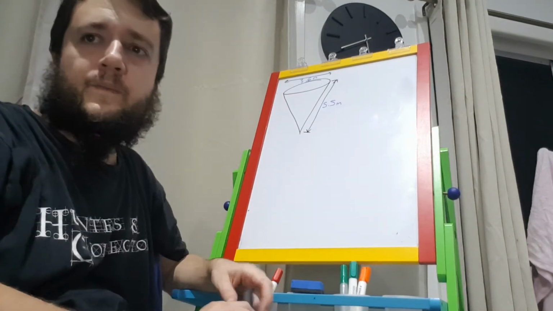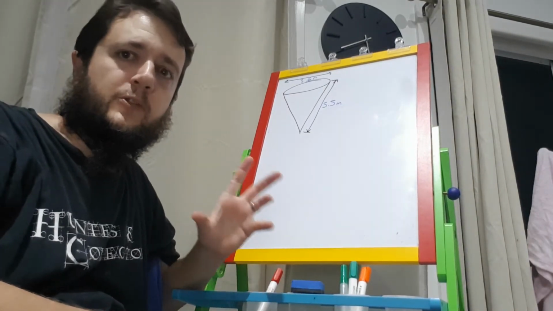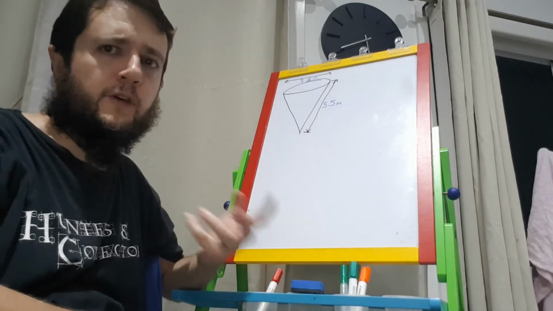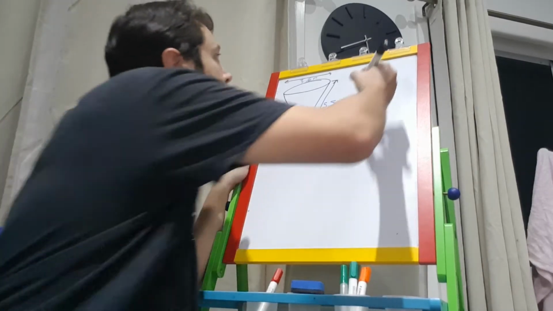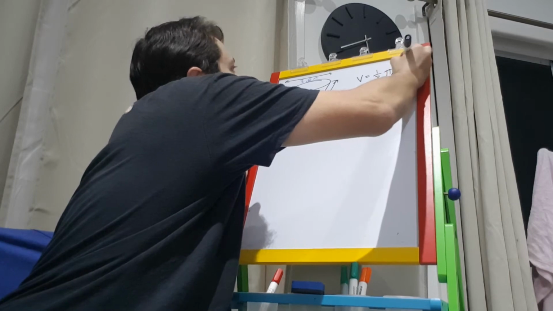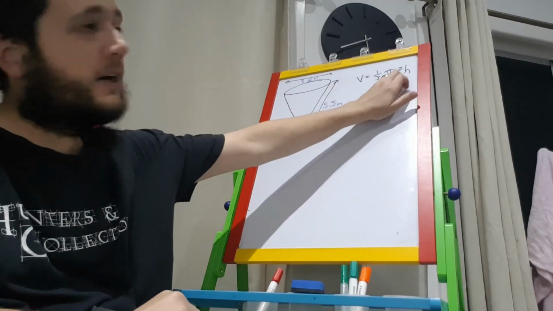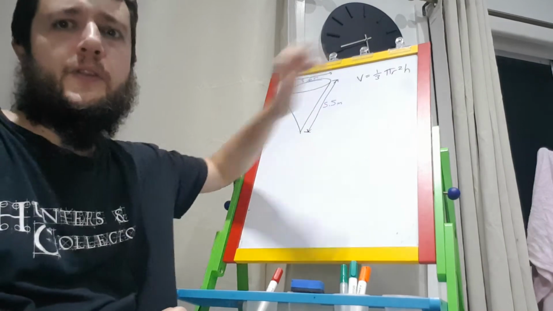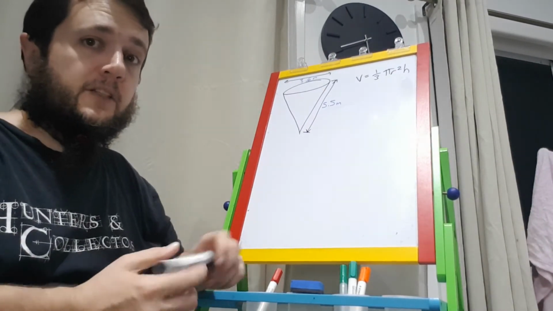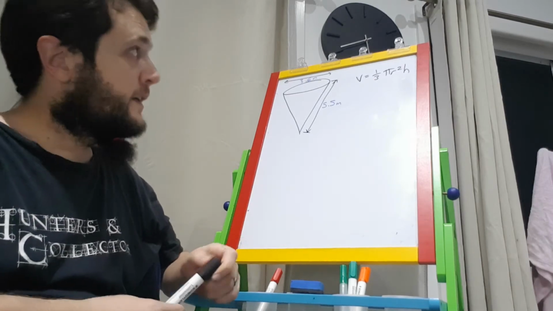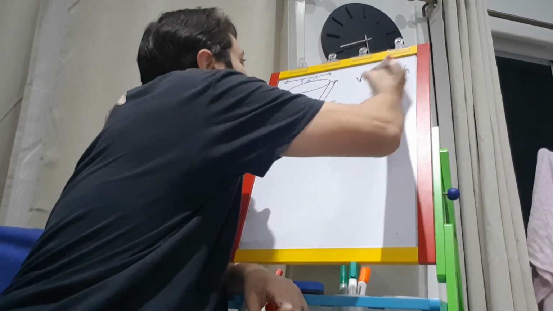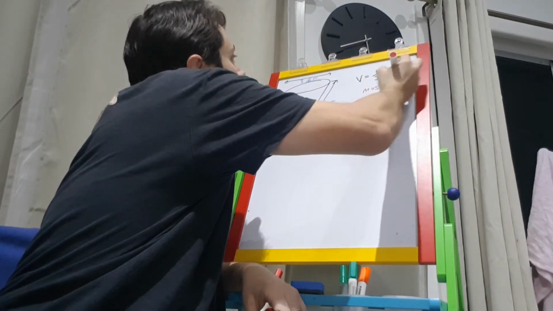Now, again, this is related to a cylinder. A cone is essentially 1/3 of the volume of a cylinder. So straight off, you can write that volume is going to be 1/3 pi r squared height. Pi r squared height is the volume of a cylinder, and it's 1/3 of that. But what I've done to you here is something nasty. Do you know what it is? That height needs to be the perpendicular height, right? Must be perpendicular.